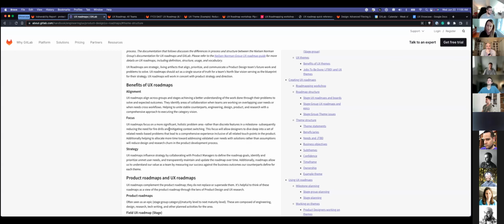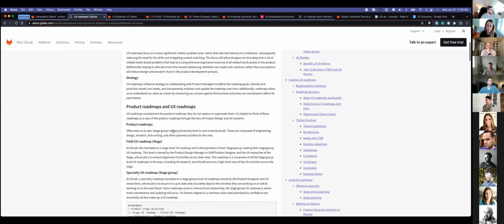Not only this too, we'll be focusing on a larger problem set, right? The needs of the user, and all of the experience touch points at one time. Not only that, the benefits of using roadmaps are they help align you as a strategic counterpart with your product manager.